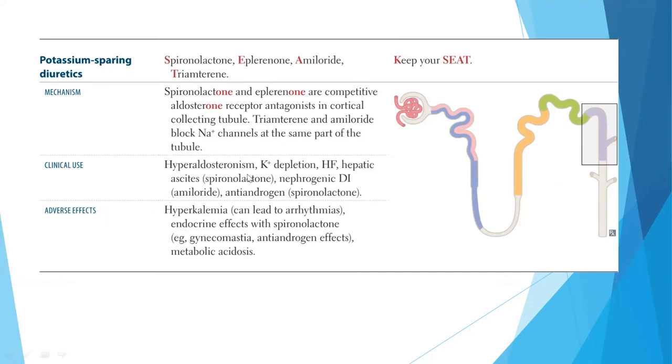So there's hypokalemia. If you want to use any diuretic, you would like to use the diuretic that is not leading to the loss of more potassium in the urine. You want to save the potassium, and also you want to decrease the hypertension in the patient. So that's why you will use a diuretic that is not affecting the potassium. In case of hyperaldosteronism, you will use potassium-sparing diuretics. Very important concept, because it will decrease the hypertension, plus it will not affect the potassium level.